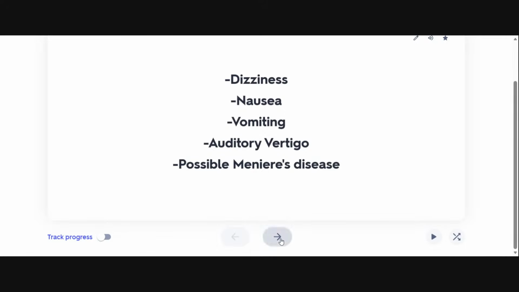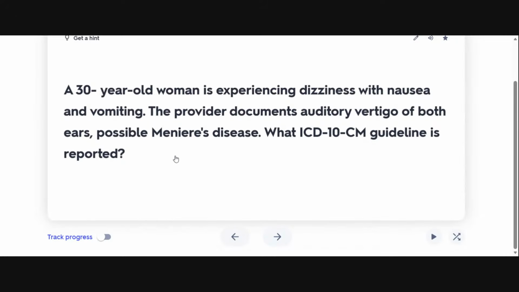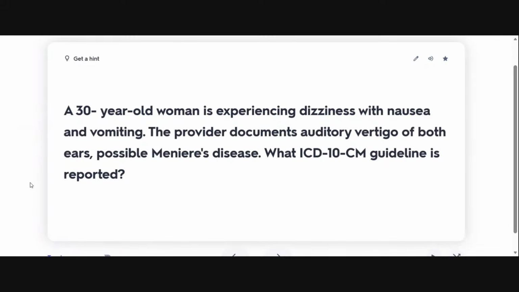All right. And then what we're going to be moving on to next, we're going to be sticking with the same scenario, but now we are going to move on to what guideline we're thinking about using. And again, the guideline that we're going to be using is from the general coding guideline chapter. So those are the ones that we're going to be using for these scenarios. So that kind of shortens it down, so you're not looking at all of the guidelines. But for this specific scenario, using those keywords, what ICD-10-CM guideline are we going to be reporting? You can either put the number, or you can put the title of what it is. So give it a shot, and then I will go over it in just a second.